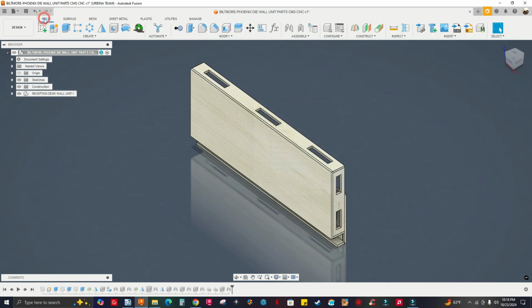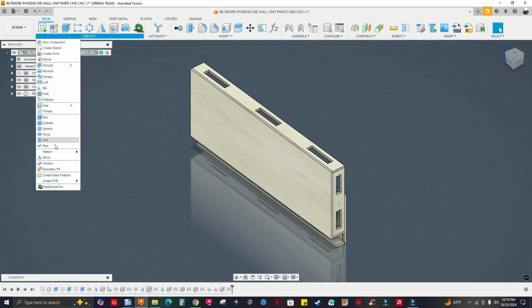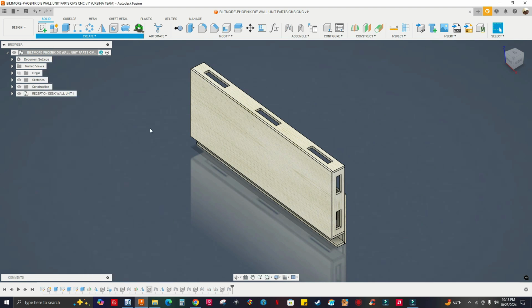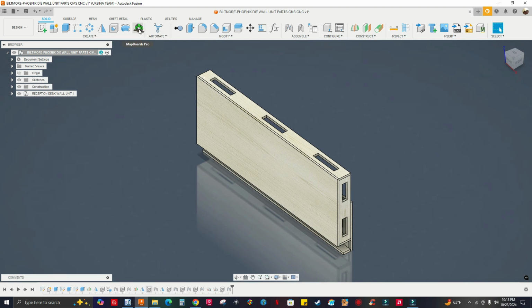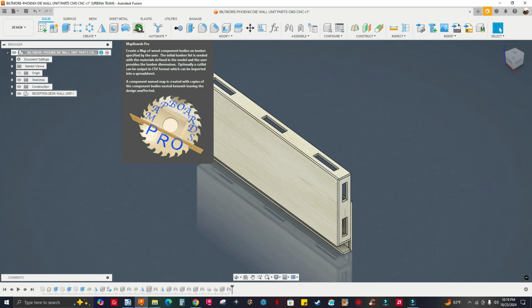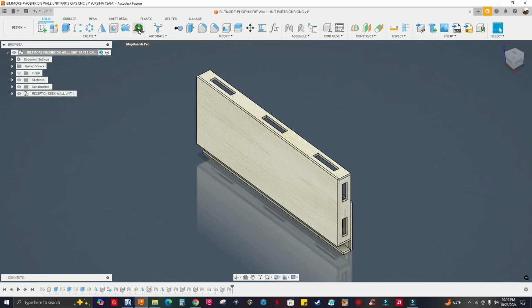Once you do that, you go to Solid. You're gonna see it here. If you don't see it in this menu, just click on this arrow to see the drop down. Go all the way down, click on these three dots and check this box, pinned to toolbar, and that's it. But you're gonna have to restart Fusion, because the first time you use it to nest whatever assembly you want, it's gonna tell you to restart Fusion so it can work, and just go from there, right?